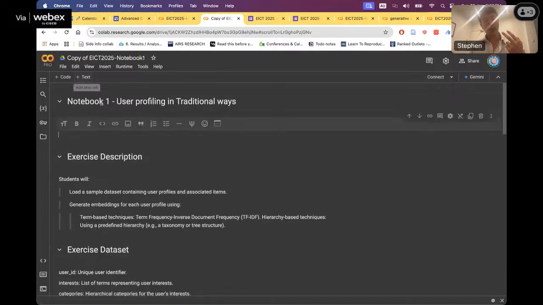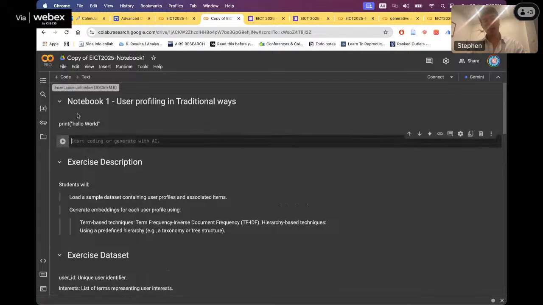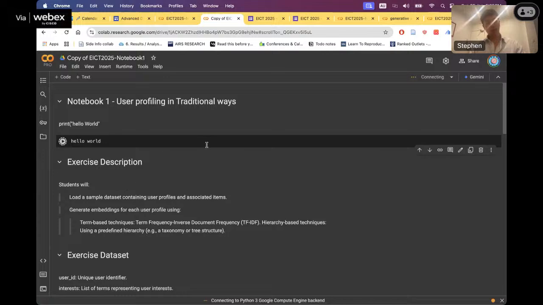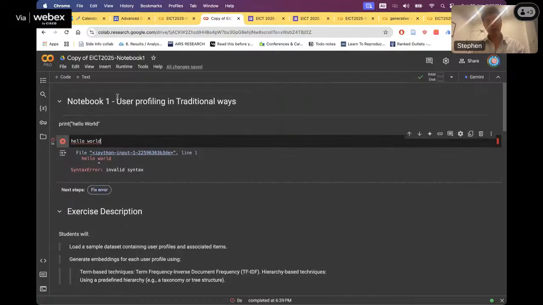If I use the text cell and I write Python code, it will not run anything for me. For example, if I write Hello World and hit Shift Enter, it will not give me anything. And also, if I try to write normal words in the code cell of Python, it might give me an error. It's connecting. Right? So remember, when you use Python, you have to click on plus code. If you write anything for your annotation, you will click on the text here.